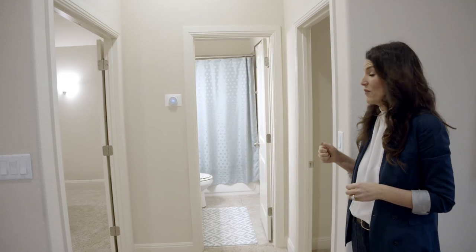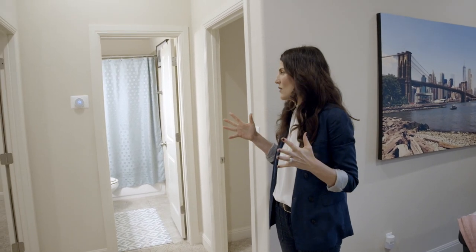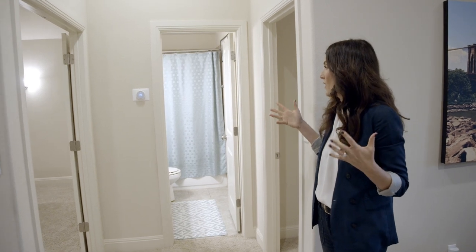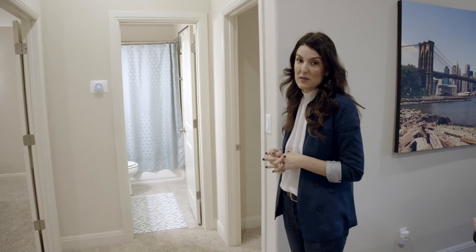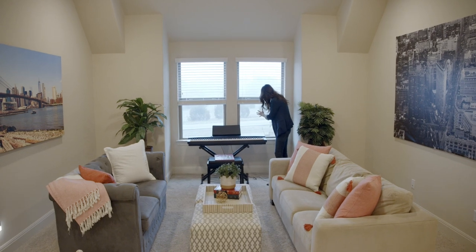The beauty of the Nest is that you can be pumping that air conditioning up before you even get home, so your house is nice and cooled off. When you're away, you can set it before you're getting back from the airport, or turn it off when you're not home from afar. It really can save you a lot of money on your energy bills.